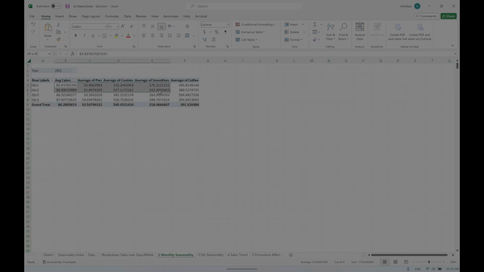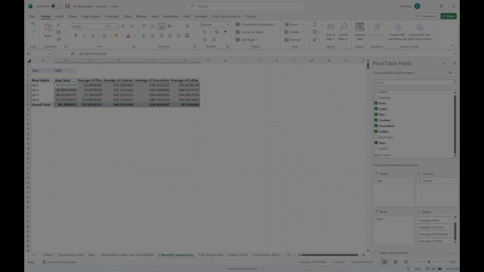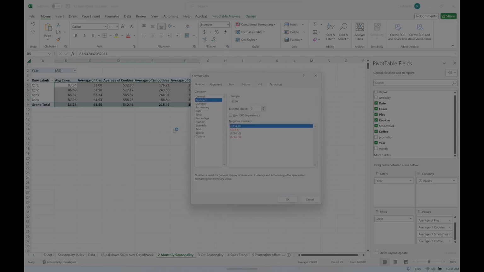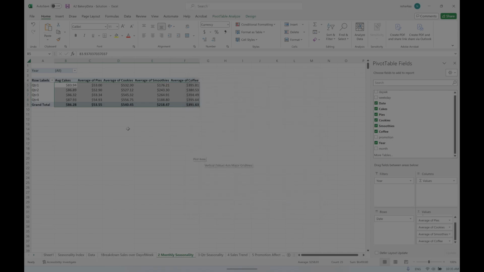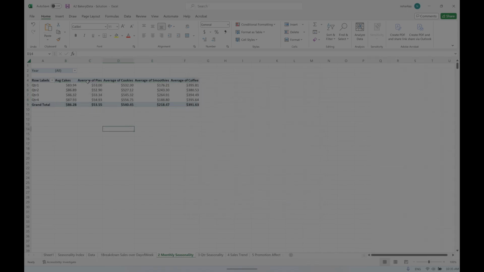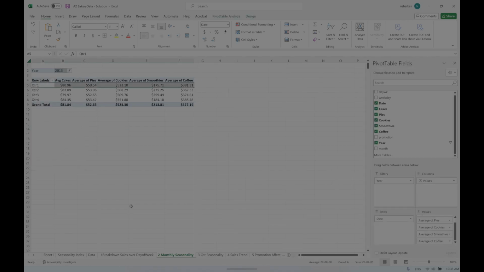Now we are talking. I don't like this format, so two digits are enough. You want to add a currency? Why not? Add a currency. You're good to go now. All right. So over here, I'm going to select year 2013 and hit OK. And then this is monthly. So the date should be grouped in terms of a month.